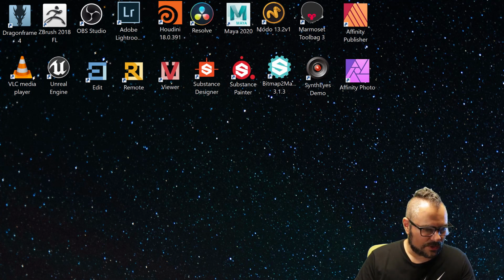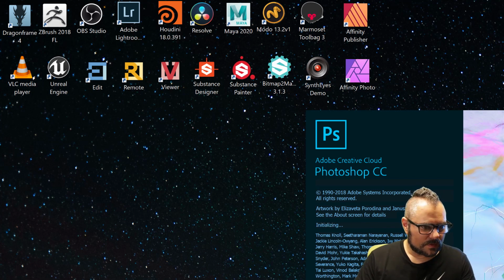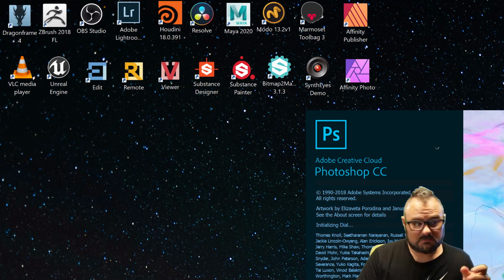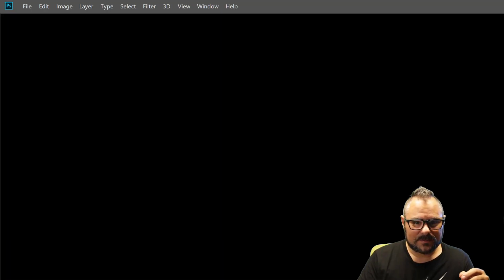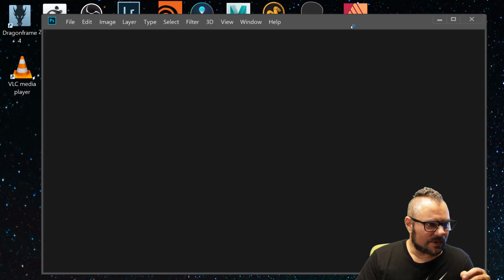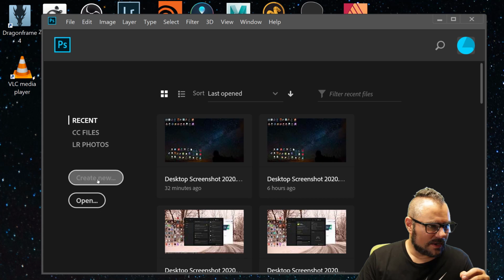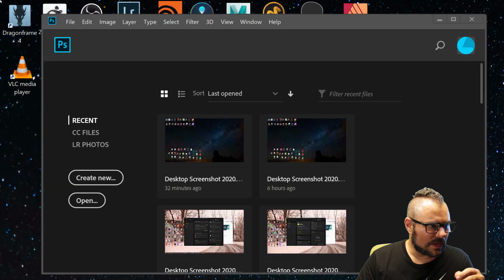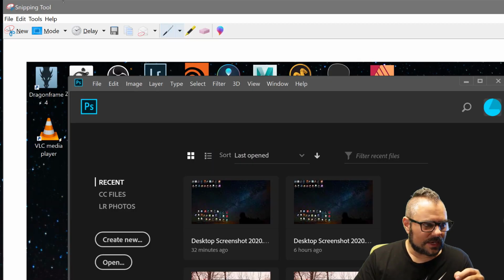So I'll show a little trick here. Let me go ahead and open Photoshop. It'll be a little bit off to the side because I'm only capturing a 2K area. I didn't want to try to capture 5K. Just thought that would probably be a bad idea. But let me make an adjustment here so we can see this within the window. All right, so we've got Photoshop here. I'm going to use the snipping tool, and I'll snip my entire screen. You'll only see a part of that. And then I'll hit copy, and then I'll minimize this.